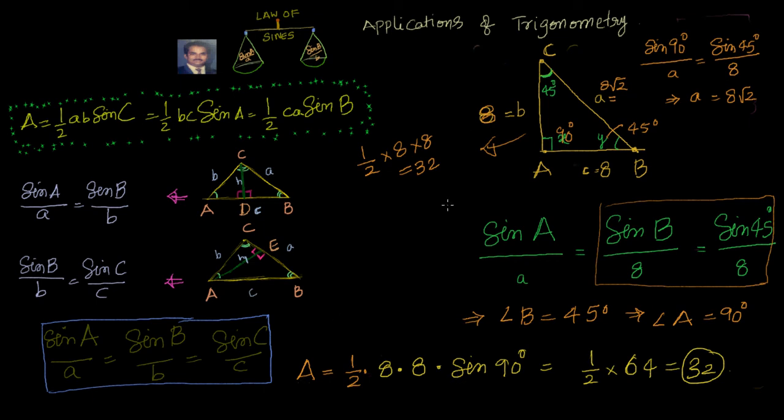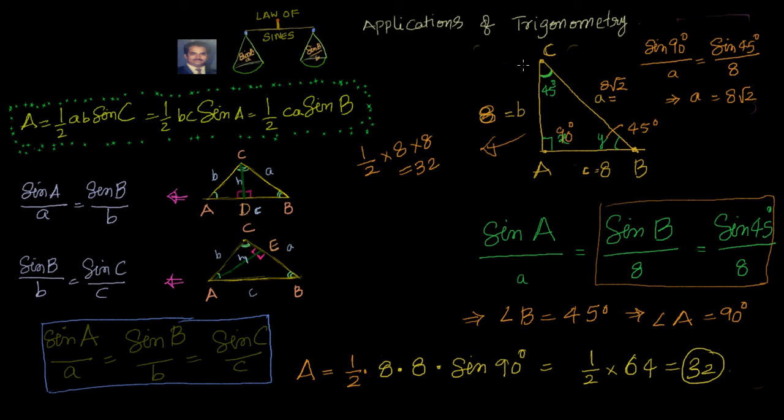To summarize, the traditional way of finding out the area of a triangle is half base into height, but it becomes very cumbersome or complex whenever the triangle is not a right angle triangle or the height is not directly given to you. Then you have to go back to the fundamentals of mathematics to say that the angular bisector will divide the base in the ratio of the other two sides. Then you have to construct a right angle triangle there and find out the altitude, which takes a lot of complicated time. Now we know trigonometry, and we know that trigonometry gives us the leverage to find out the ratio of the sides of the triangles by applying the sine, cosine and tan functions on the angles of the right angle triangle.